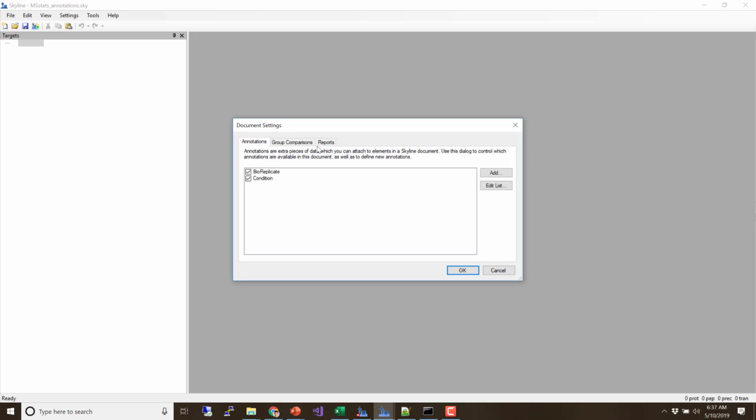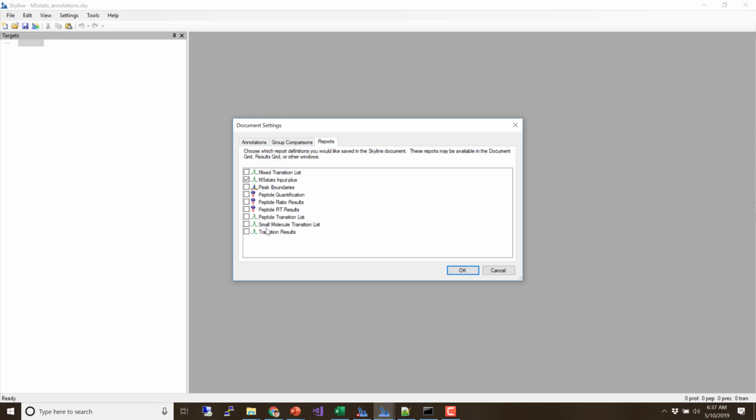I went to an NIH meeting organized by Steve Carr, who's here at the Broad Institute, and Rudy Aebersold, where we talked about what people should have to submit with their research to get it published. I said, if you're working with Skyline, it should be a Skyline document and your report templates. That made me realize we should make it possible to include report templates in your documents. So now you can; that's one of the document settings.